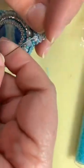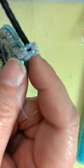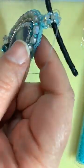No, a large bail wouldn't take away from it. You can make it larger, you know, if you have a larger rope, you're actually going to have to make it larger, but this is not a bad size bail. So this is a 3 millimeter round. Is this 3 or is this 5? This is 3. No, it's not. It's got to be bigger than 3. This is around 4 millimeter leather cord. And you can see, I'll hold it back there so you can see how much space I have in there. So I still have a little bit more space.